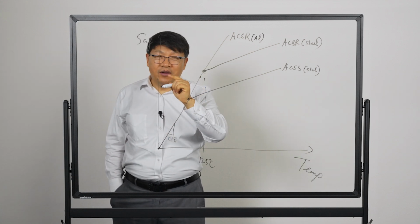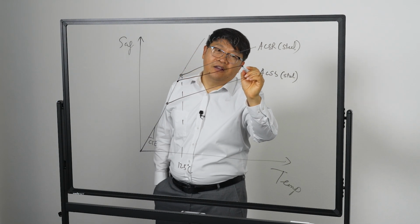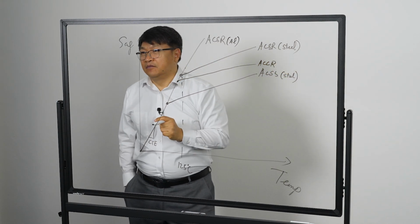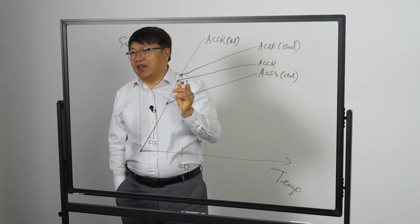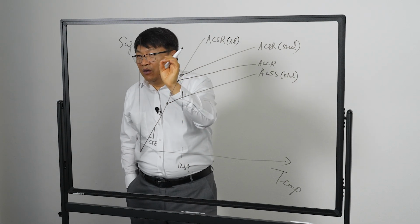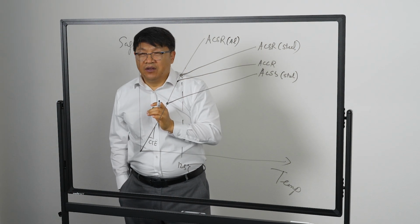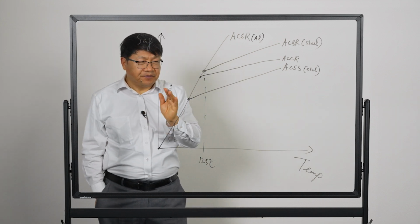In their slope, it's going to be a little bit less than the ACSR steel slope. Why? Because we have composite in that conductor configuration. So they have, relatively speaking, lower sag, right?